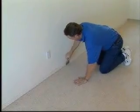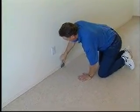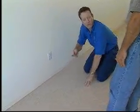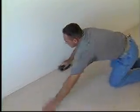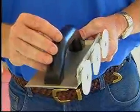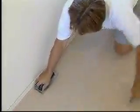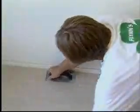If you install carpet, how would you like to save an hour a day? The revolutionary new tool called the Quick Tuck can save you up to an hour a day or more. See, this tool is amazing, and it's so simple to use. You get a fast, perfect tuck, and it tucks all carpet easily.